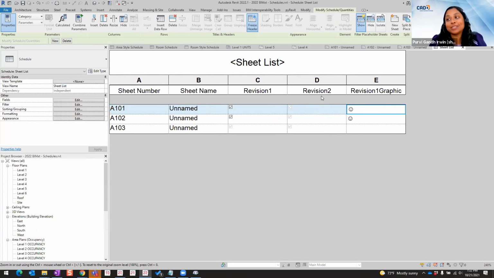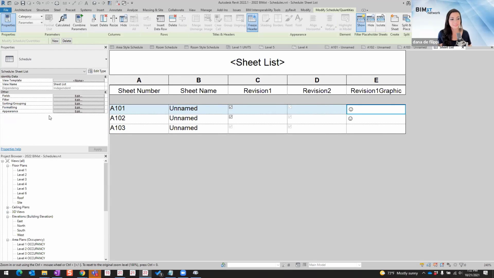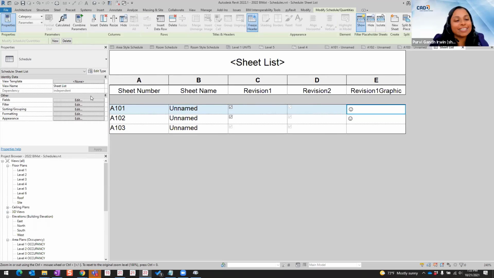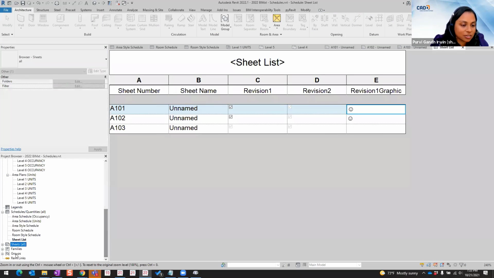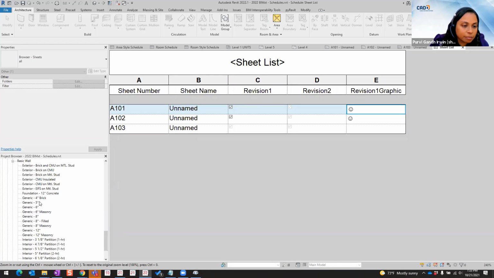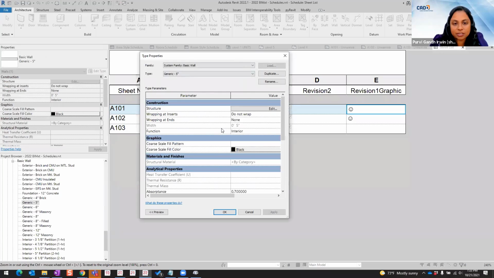So not only does it do it in schedules though, it does it in your properties too. Look. Whoa, that's cool. And if you're in the properties, it does it there too.